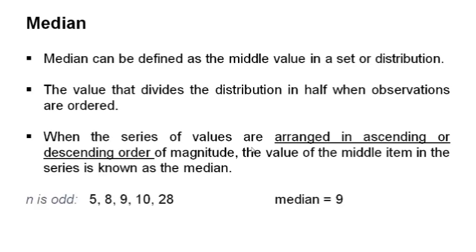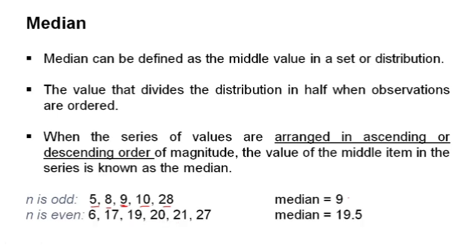Here in this example, the values given are 5, 8, 9, 10 and 28. So what is the median of this? First we have to arrange these values in order. These values are already arranged in ascending order. So what is the middle value here? When n is odd, the number of data points is odd, we can easily locate the middle value, and that is nothing but the median.